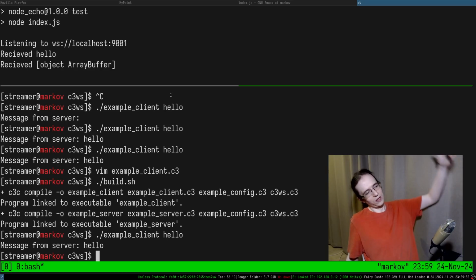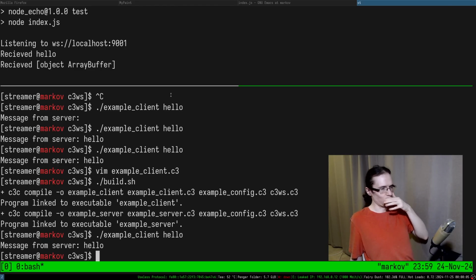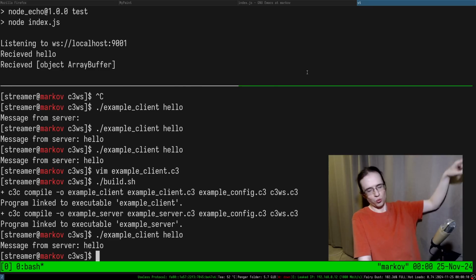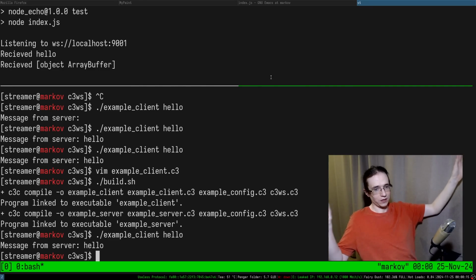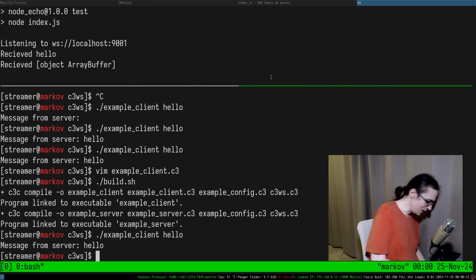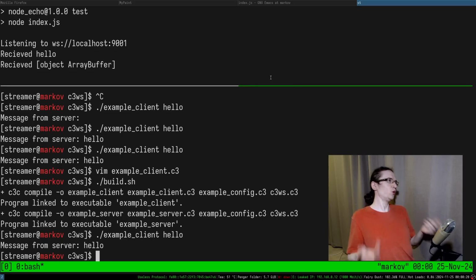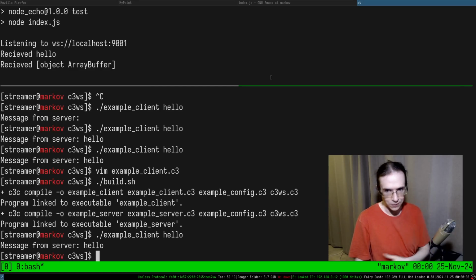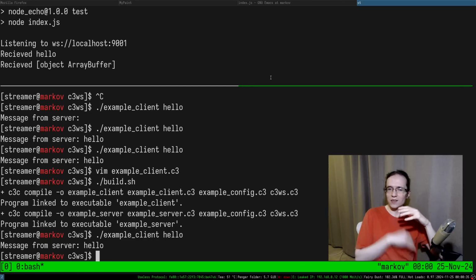Look at that. Depending on whether it's a text or binary, it actually received a different kind of object. So depending on the text or binary, it uses different kinds of messages, and it only does this UTF-8 verification on text messages. So if you don't want the overhead of verifying and stuff like that, you just send binary. As soon as you send binary, you kind of confirm that you know what you're doing. You're a professional software engineer. You can verify your UTF-8s yourself if you need to.